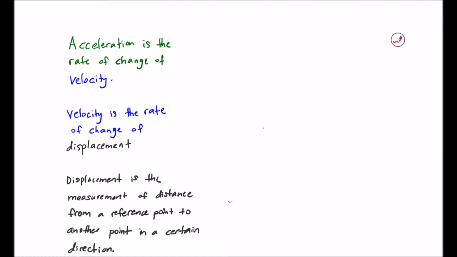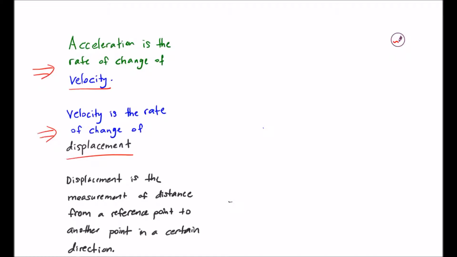So let us first start off by looking at the definition of acceleration and velocity, as you can see on the screen. Acceleration is the rate of change of velocity, while velocity is the rate of change of displacement. So just by looking at the definition itself, you know that the concepts of acceleration and velocity are actually very similar. The only thing is the quantity that they are measuring. For acceleration, they are measuring the rate of change of velocity, while for velocity you are measuring the rate of change of displacement.